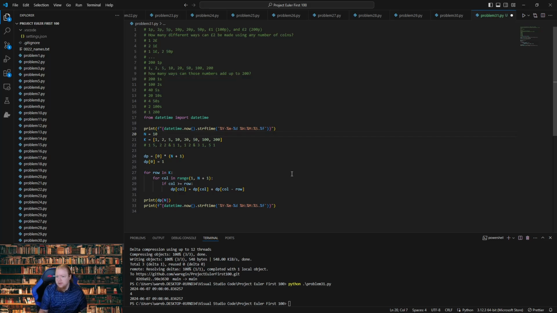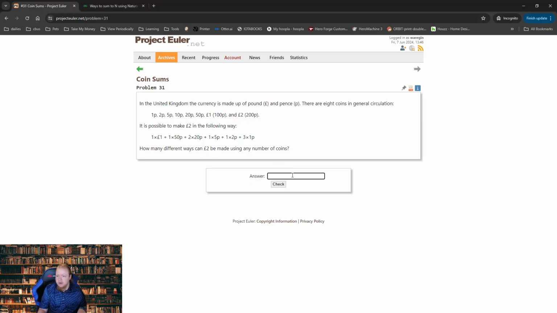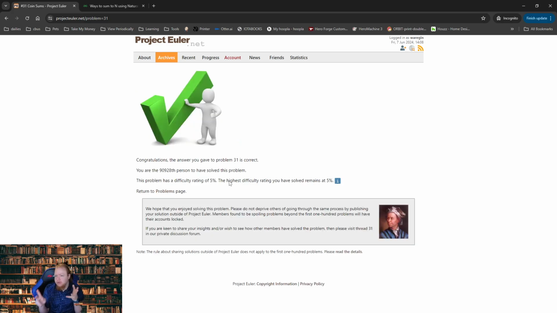So if we give it 10, seems reasonable. We want to do all the way to 200. Okay, so if this formula works the way that it's supposed to, this is our correct answer. So let's go ahead and find out. I'm willing to bet that this is the formula that we are supposed to use.